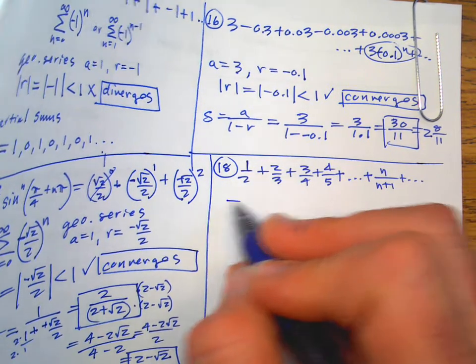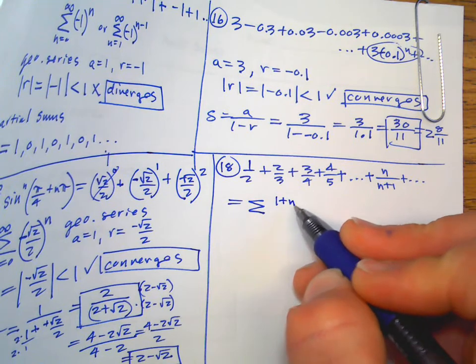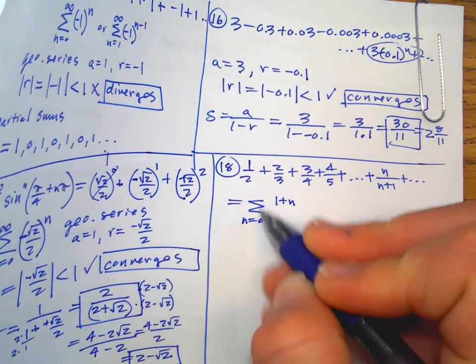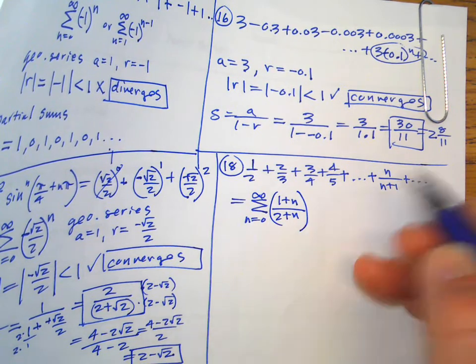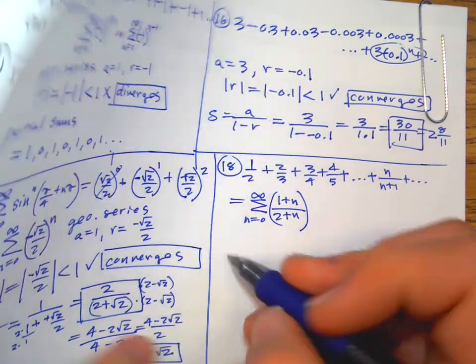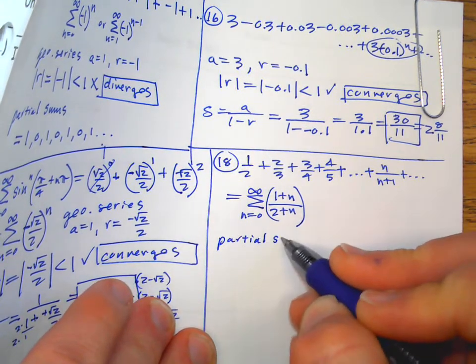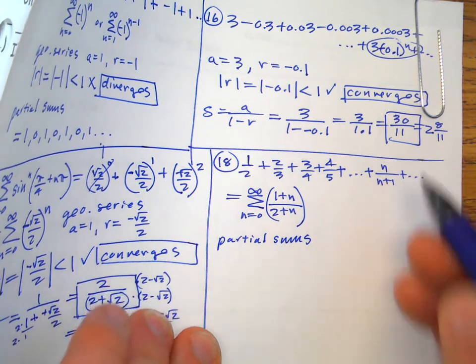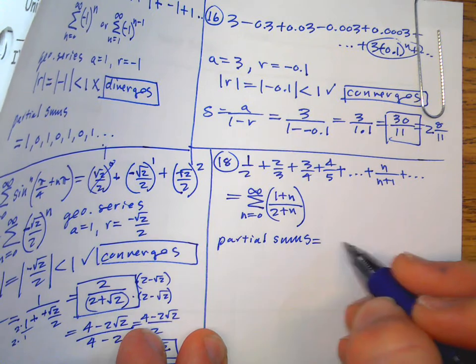The pattern, if you wrote it as a closed form, I think it would be 1 plus n, if we start at n equals 0, over 2 plus n. And that's a closed form. It's not geometric. It's not arithmetic. I think our only tool at this point is to investigate the partial sums. First of all, the terms can't be getting bigger, which they are, so that's bad. But then you can make it obvious.